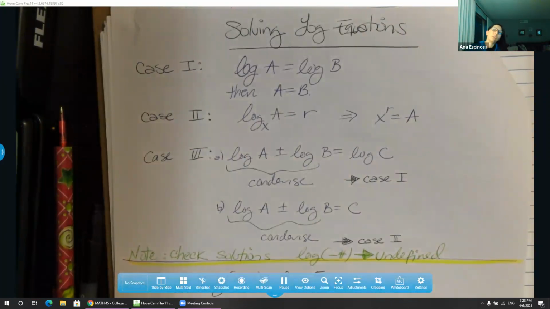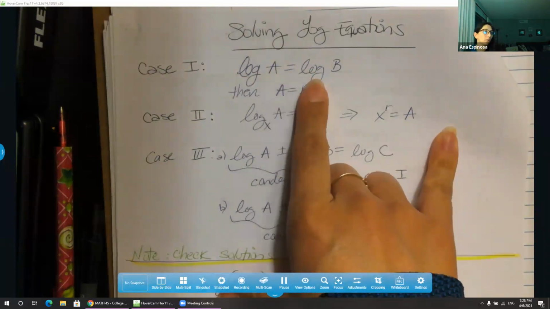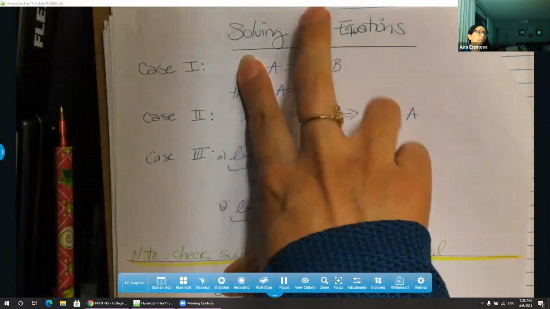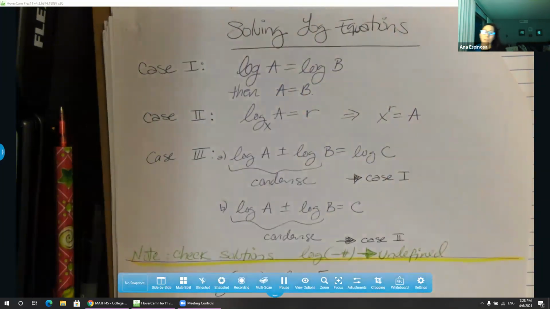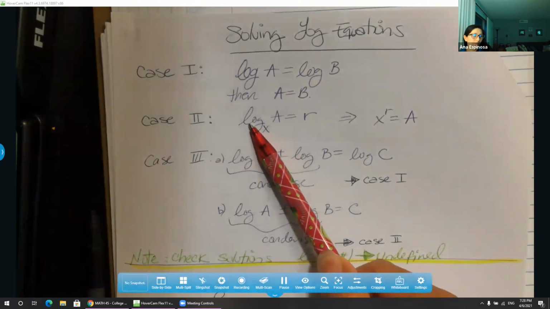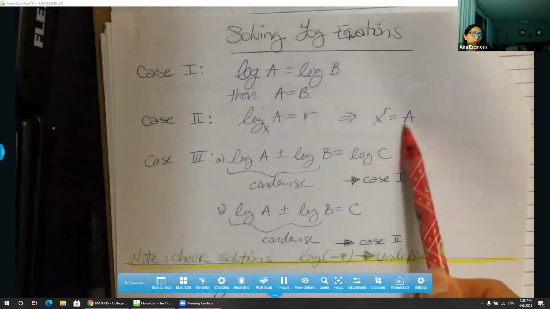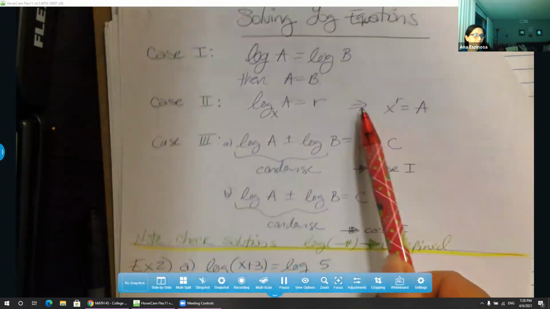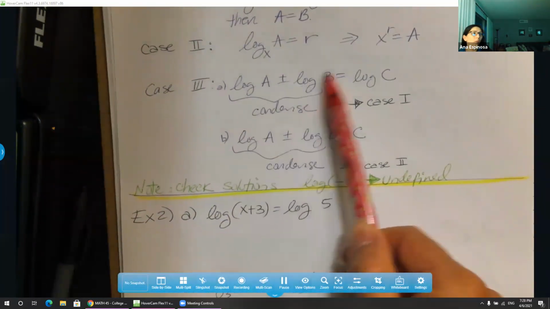We have solving of equations broken down into 3 parts. Case 1, if you have a single log of something equal to a single log of something else, you can cancel the logs and make the arguments equal to each other. This is very similar to what we had in the exponent piece. Case 2 is where you have only one single log on one side. This is where you run the circle through and you end up with an exponential form. The last one is when you have 2 logs on one side and 1 log on the other.